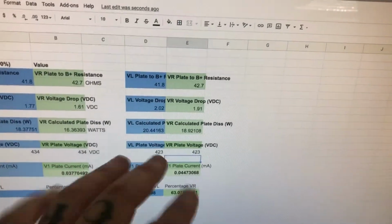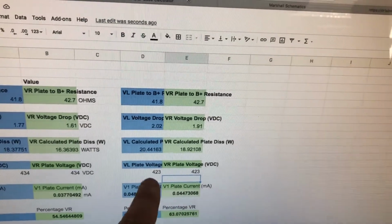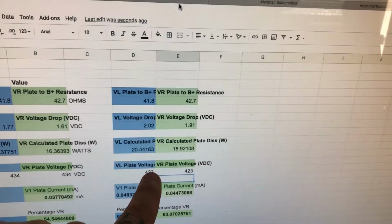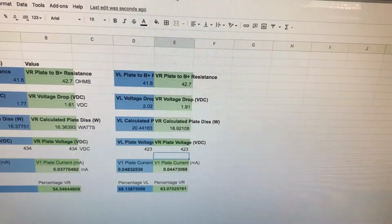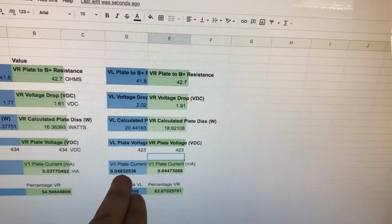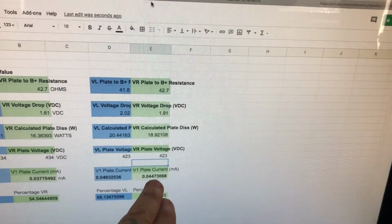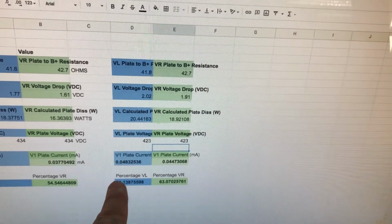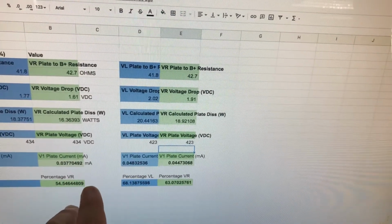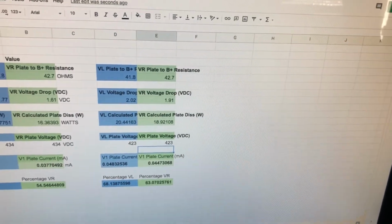Notice, however, and this could probably be more to do with mains voltage fluctuation, we've gone up to 423 volts DC on the plates. What this has done, however, is brought our plate current to 48 and 44 closer together. And if we look at the percentages here, we'll see it's 68 now instead of 69, I think it was before. And 63, and I think that was lower before.